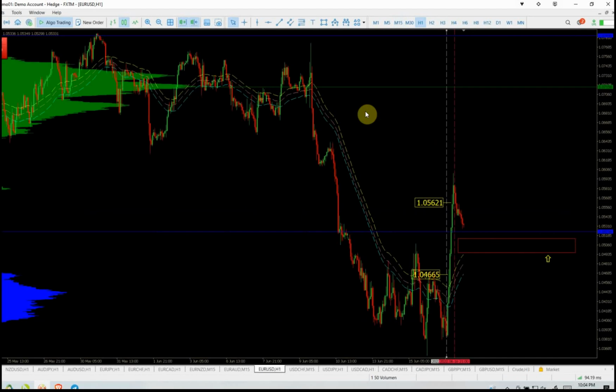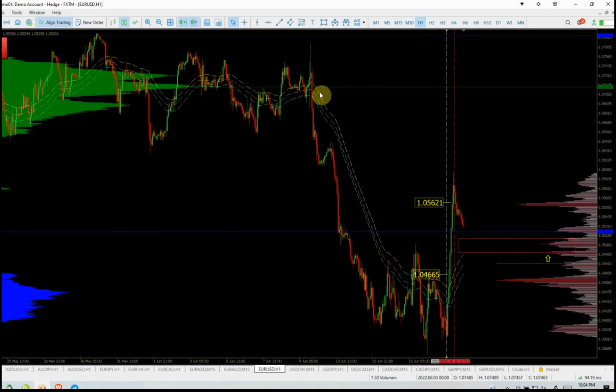Okay, now on this particular chart, if we go to the 1 hour and we look at this on the hourly chart, you can see the point of control on the hourly chart is way up here. So if I was going to get back in long, ultimately this will be my target for price to come all the way back to this POC on the hourly chart. Again, the POC tends to be a magnet for price. So this is going to pull price up, and eventually I think it'll probably work its way back up.